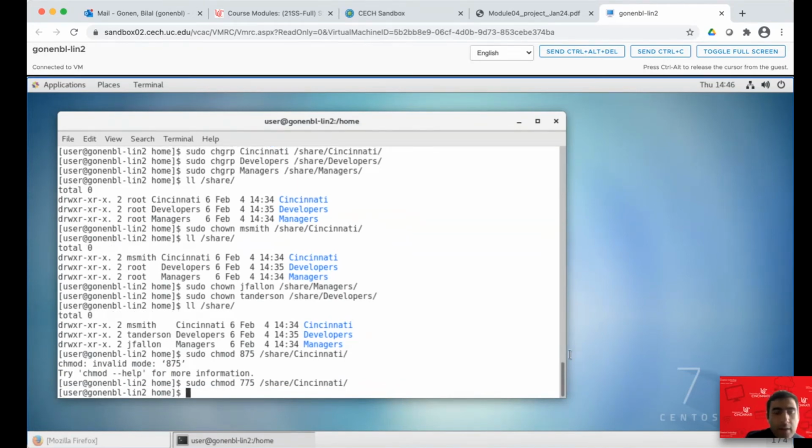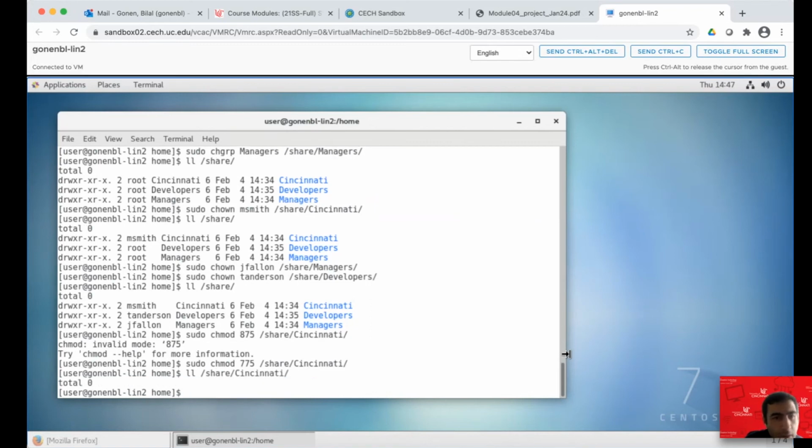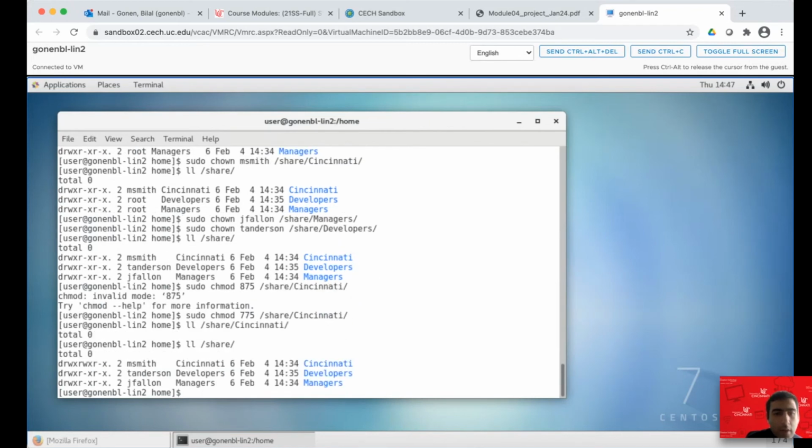Okay, and if I say ll share, I'm sorry, share and Cincinnati, not Cincinnati, I'm sorry, share. Okay, if you look at the Cincinnati, then you realize that this is different from the others.